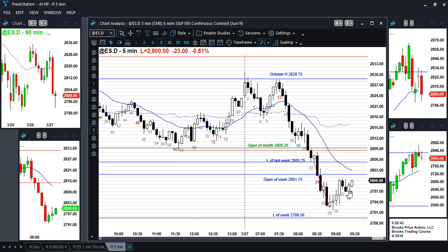Is it a higher low major trend reversal? No. Only 3 bars up, 3 bars down. So it's probably a leg in our trading range. If we start to go up and get big bars, then it could become major. But in general, probably minor. Maybe 30% chance it'll be the low of the day. 30% chance it'll be a major reversal. You can see it goes up a couple points and traders take profits. That's what I did. I went up 2 points.